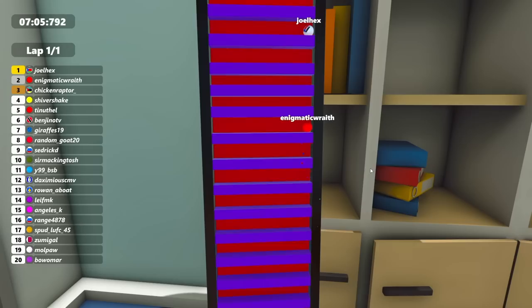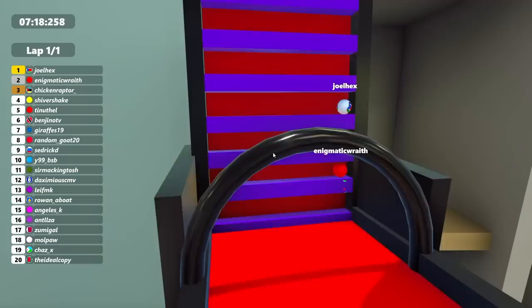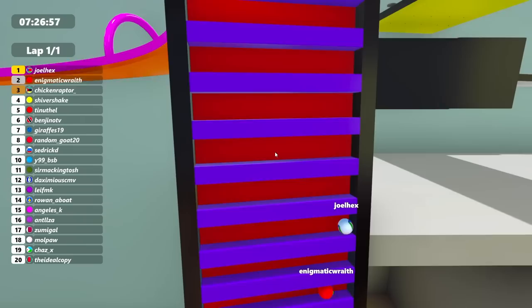This is the strangest Jurassic Park racing game I've ever seen. Joel Hex, onto the second one, a little slow. Eddie McGrath, with a bounce, is now just two behind. Every step of the way, Eddie McGrath catching up, putting the pressure on. Can Eddie McGrath take it?